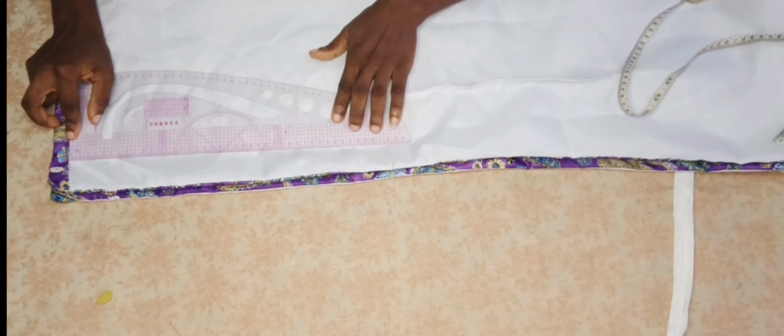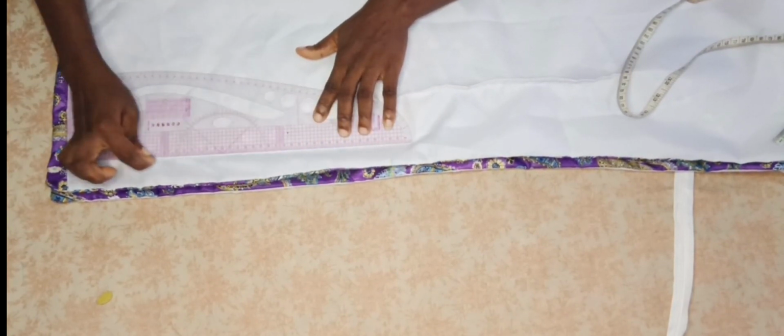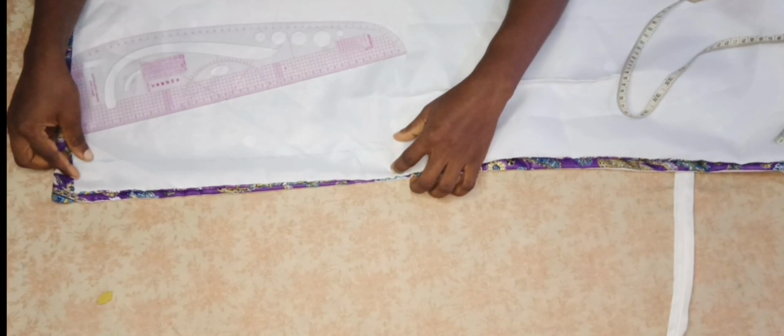1.75. So I'm just doing all these things because it's for beginners. Normally I can eyeball, or while sewing I'll just be measuring. So I'll take it to my machine and sew it.